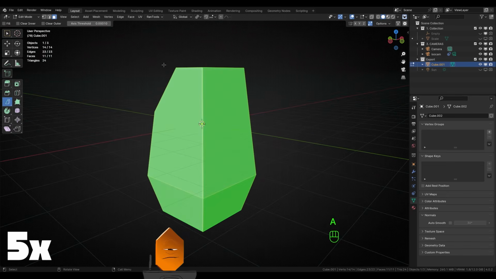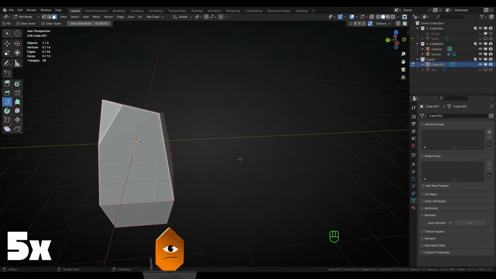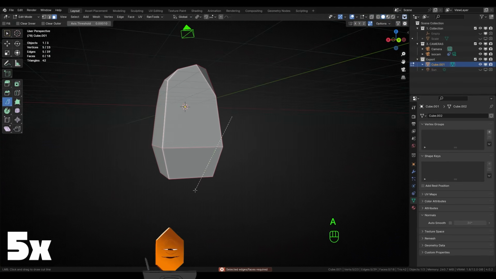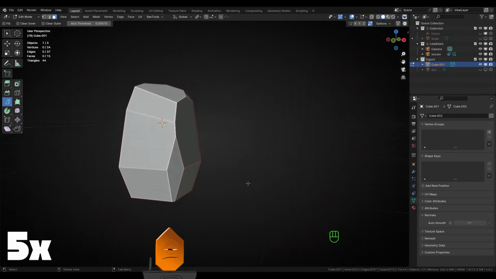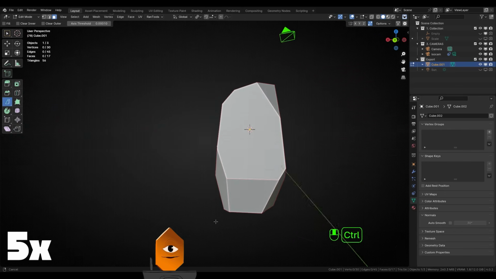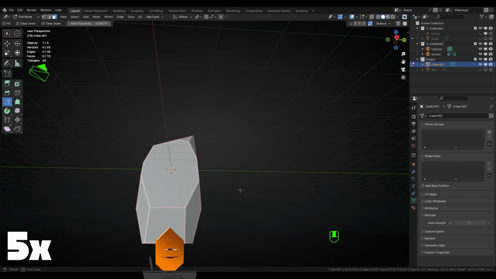Now we just go around our object making cuts until we're happy with the final look. I'm just using clear inner and clear outer and always keeping it filled. And it's totally fine if your rock looks different from mine, just play around with it until you're happy. And to get it where I want it, it takes a minute, so I'll speed it up just a little bit.